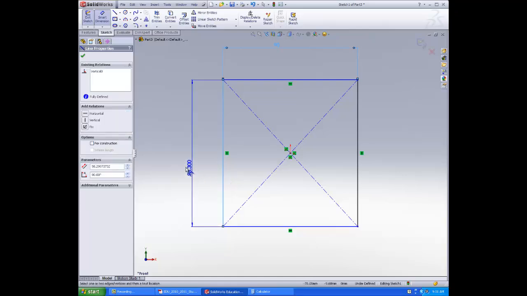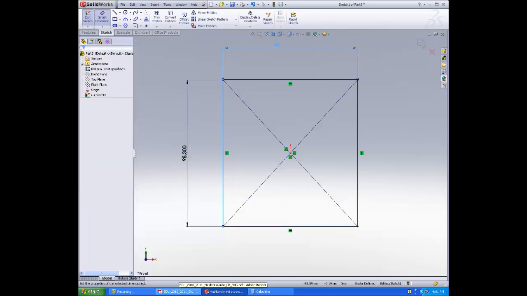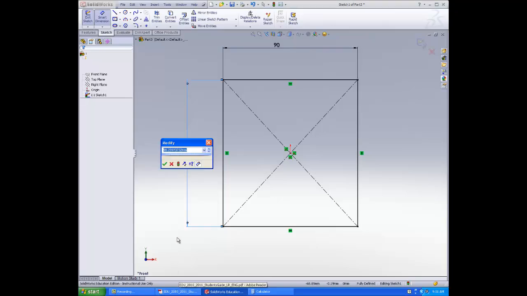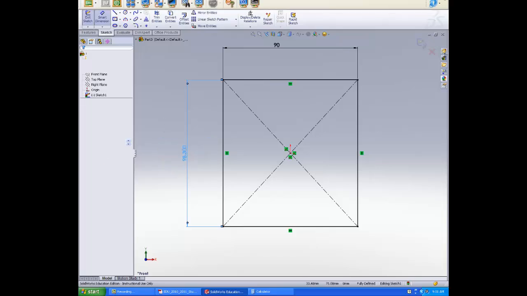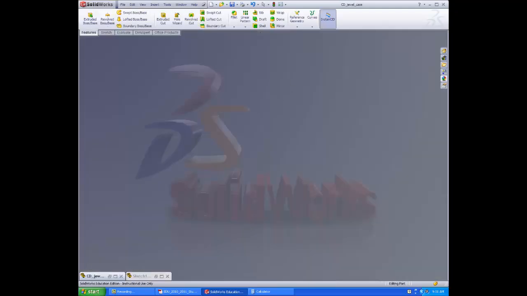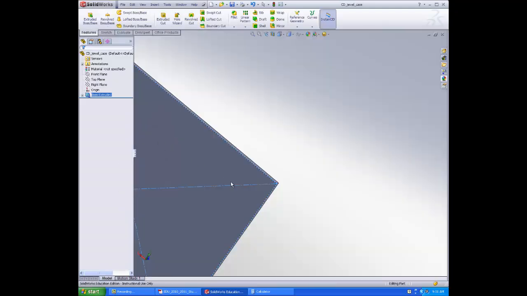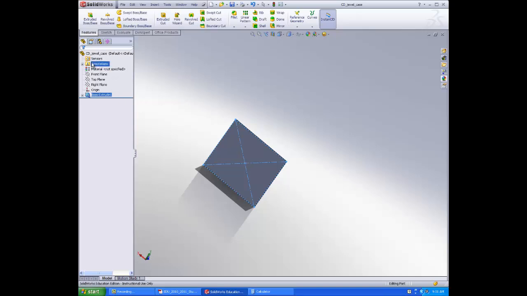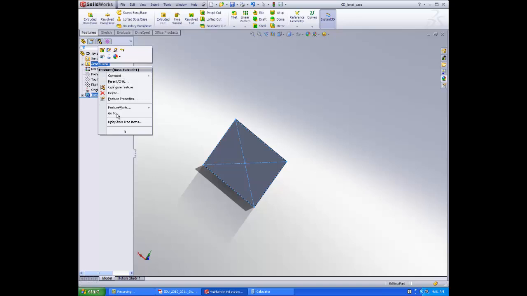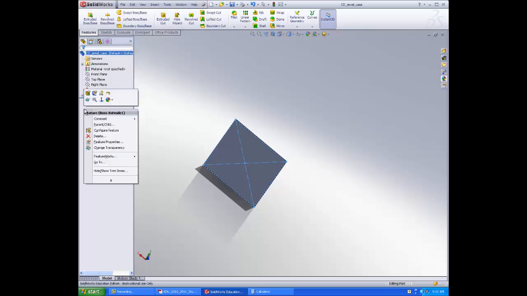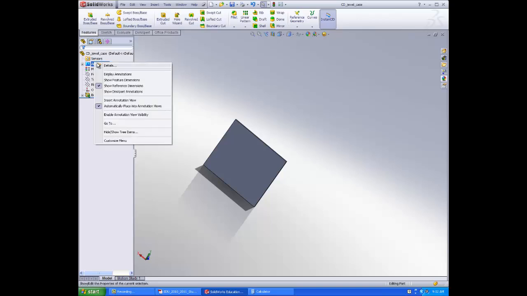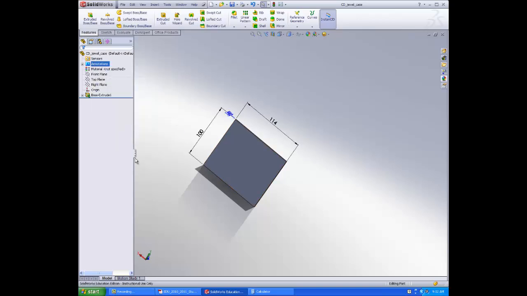For then the sides, we have our thing at, what was it? Let's cancel real quick, we'll fix that in a second. So let's open our jewel case, and to see our dimensions, go to Annotations, right click, make sure you deselect your part, click Show Feature Dimensions, and we need to make it 100.